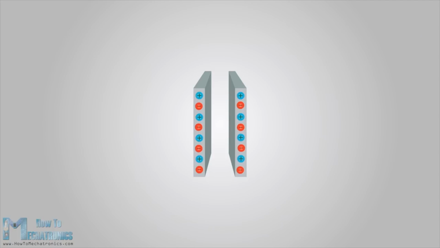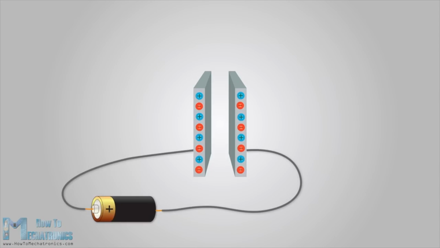First, we can note that a metal typically has an equal amount of positively and negatively charged particles, which means it's electrically neutral. If we connect a power source or a battery to the metal plates of the capacitor, a current will try to flow, or the electrons from the plate connected to the positive lead of the battery will start moving to the plate connected to the negative lead of the battery.